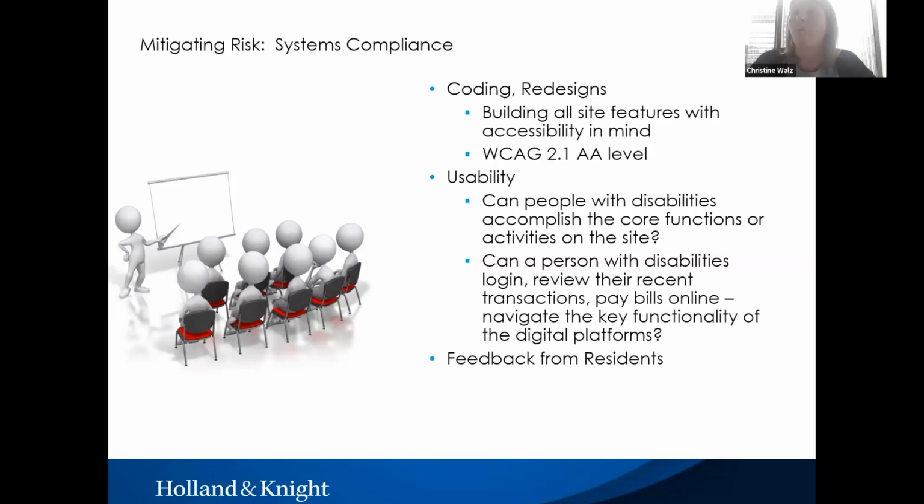What about how residents are interacting? Are the forms used to pay bills online, to pay your rent online, accessible? How can they be made accessible? And what feedback are you getting from your residents or from your prospects? If someone's saying something's not accessible, what forum is there for that information to come to you and to be acted on?